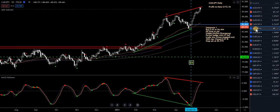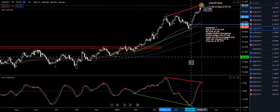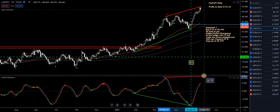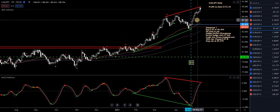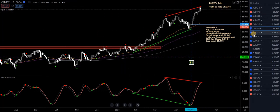CAD yen — I'm in a buy trade, already closed half, stop in place, nothing happening at the moment. The MACD Platinum's through the zero level. In the meantime, all I do is adjust these trend lines every day. There's nothing confirmed yet — if I keep adjusting and it becomes no longer valid, I just delete it. It's just a bit of preparation. Going up nicely — it's not a pair that gives me much profit, but it's had a couple of big moves, so I'll just stay with it.